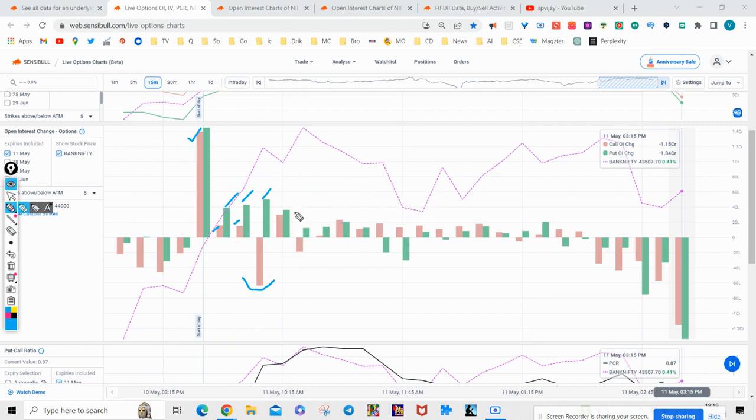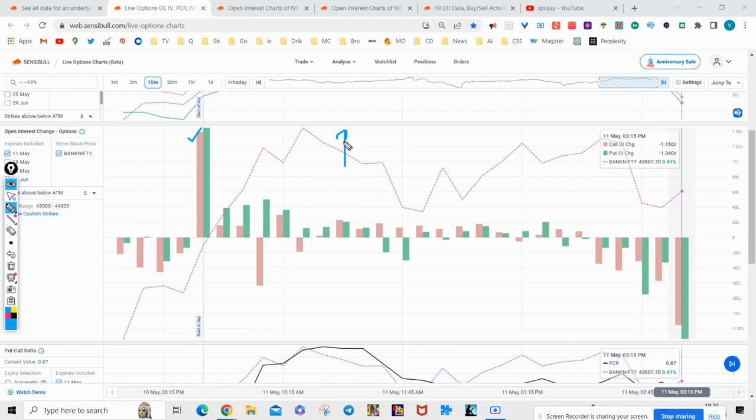What happened then was, after reaching maybe the highest point of put OI, the put OI started to decrease and the call writing started to increase. You can see the call print coming up and put unwinding happening. So this is what happened. This behavior at least confirms that the price is not going further upside, because there is no further put writing. So this is very simple.